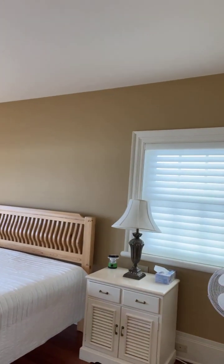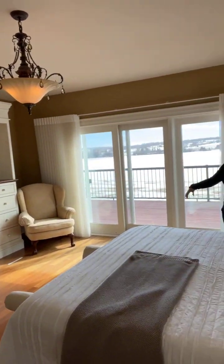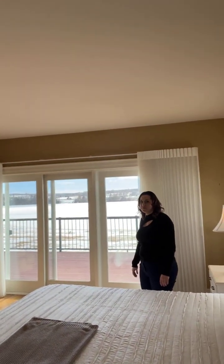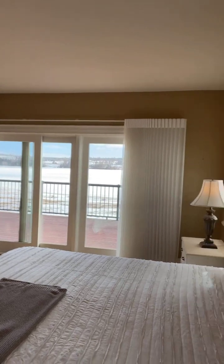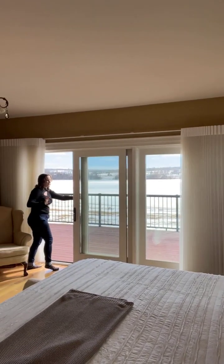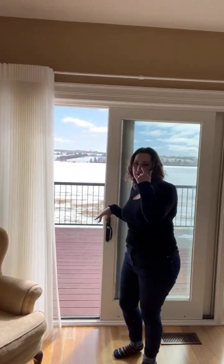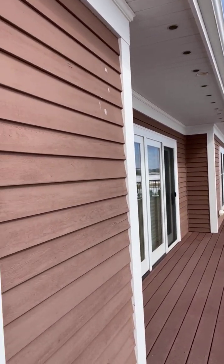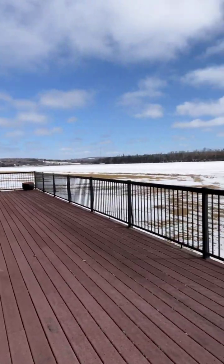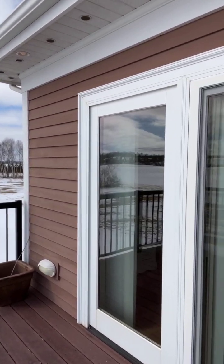This is the primary bedroom — a very big space with a full built-in along the wall and walkout to the deck as well. You can go right outside, take your coffee out there in the morning and enjoy the quiet and the silence — unless your kids are already up. The yard is on 1.6 acres.